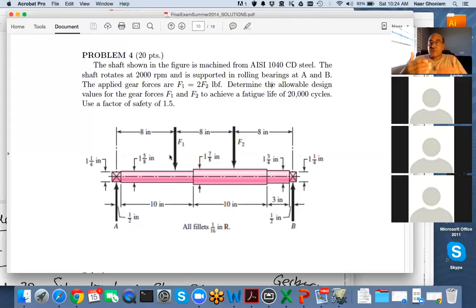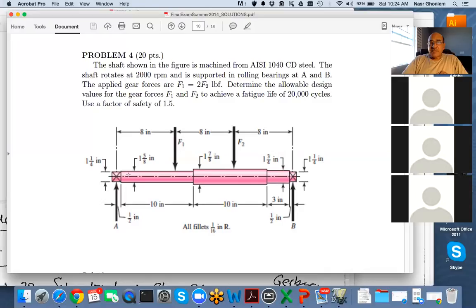So you can see now a progression of things that start from a very simple idea all the way to the final design. And that's what we're trying to emphasize in this part of the course, is how to do it. So the first part is going to be statics, because I need to figure out what is the maximum moment, and where. The shaft is right there, so I need to figure out what is the critical point.